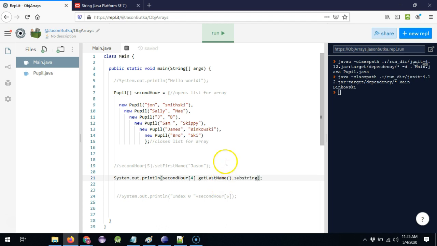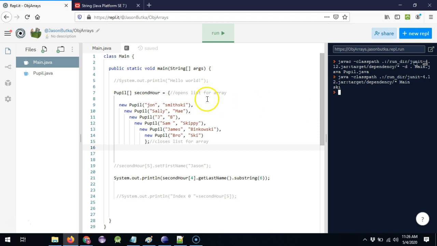And in this particular case, if I look at this string here, 0, 1, 2, 3, 4, 5. I want to start at 6, it looks like. 6, 7, 8 would get me. All right, so substring 6. All right, so now if I run that, I see that the printout over here will give me just ski. So I've been able to get that, which is really cool.